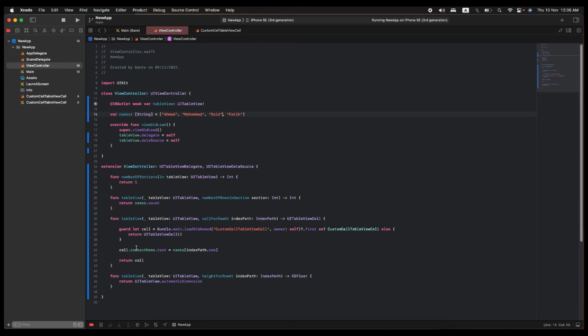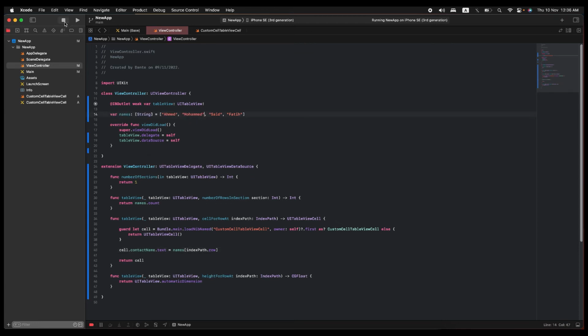So what we are doing here, whenever you load the cell, go for this variable which is called names and get me the name, whether it's Ahmed or Muhammad or Said or Fatih, using the index that the table view provides you with. So it's all already implemented by iOS. You only need to pass your own value.